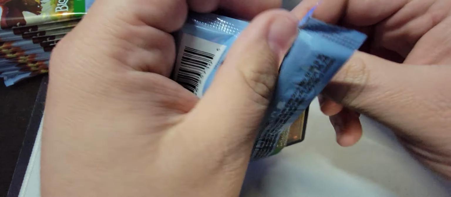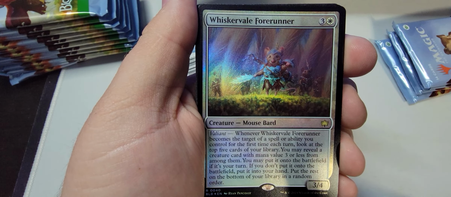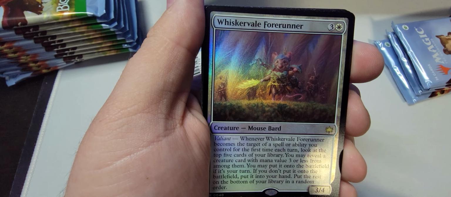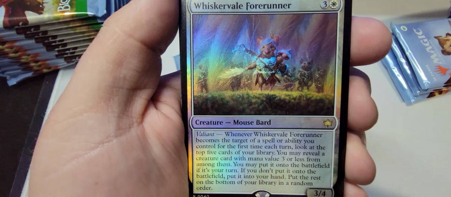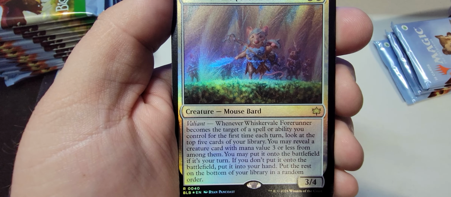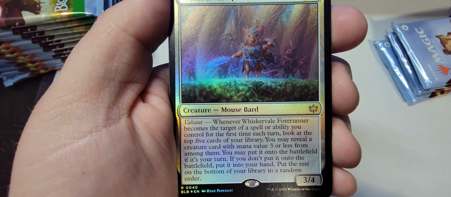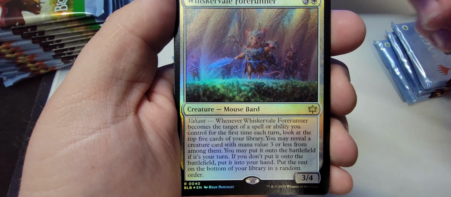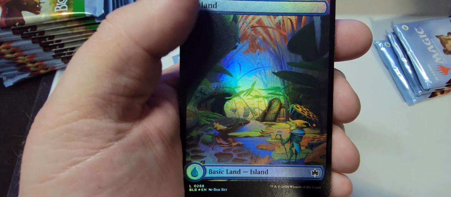Open sesame. Art card. Oh, that's a cool one. Oh, look, we got a foily. Oh, look, that one art card, I didn't realize it has a signature on it. Anyway. Whenever it becomes the target of a spell or ability you control for the first time each turn, look at the top 5 cards of your library. Reveal a creature with mana value 3 or less from among them and put it on the battlefield.